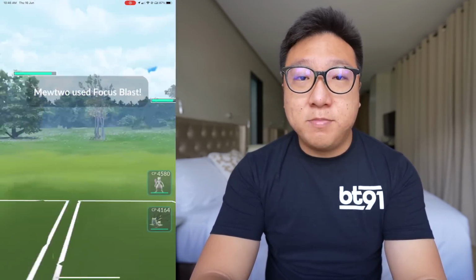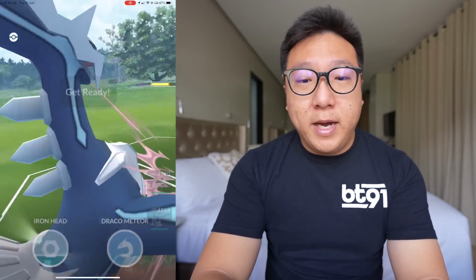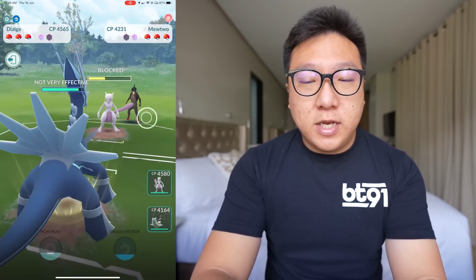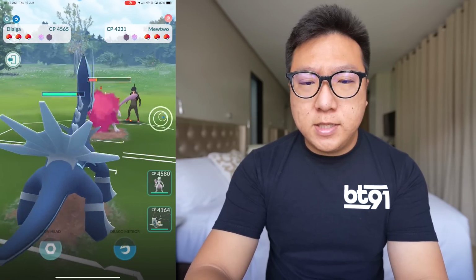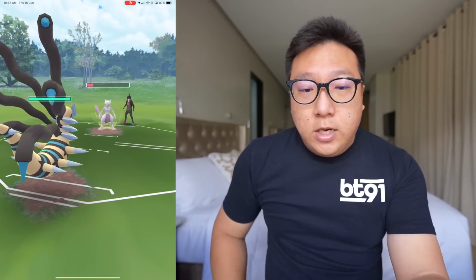My Iron Head is also ready, and it is Focus Blast. Luckily I shielded that, otherwise my Dialga is gonna go bye-bye. Let's go ahead and use our very first charge move, Iron Head. I might have to double shield against the Mewtwo, because Mewtwo's Focus Blast is gonna one-shot my Dialga. I'm thinking if I wanna try and catch the Focus Blast on the Giratina. Okay, I caught the Focus Blast. That's good.